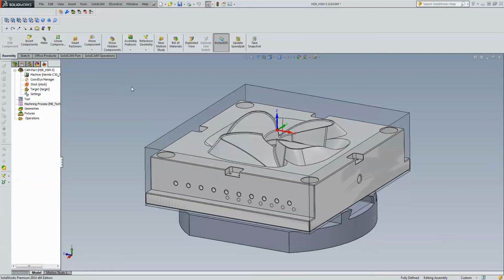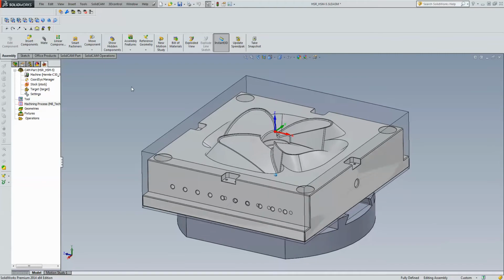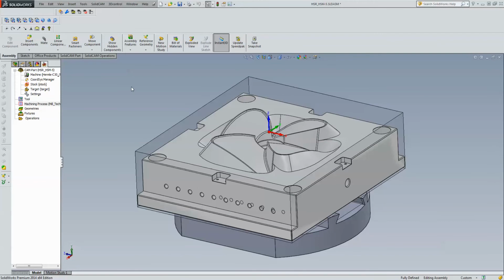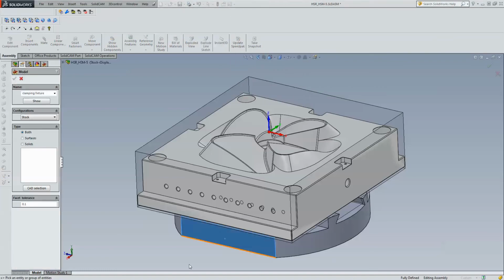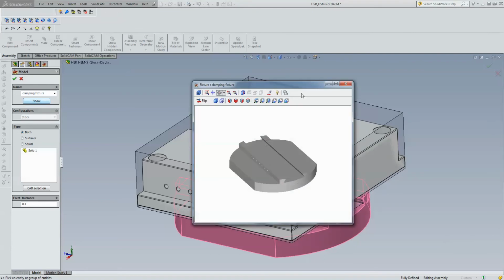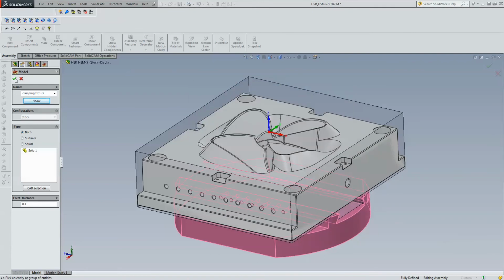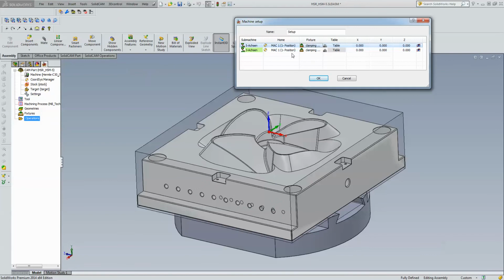Okay. The last thing I like to do with the fixture before I actually start working on the part itself is defining my fixture and also setting it up for the machine simulation as well. I'll right click on operation and go to machine setup. In machine setup, I'll go into fixture. Since I didn't define my fixture yet, I'll click over here and choose the option to define. All I have to do is click on the fixture itself. If I click on show, you can see the fixture itself was chosen, and I'll click on OK. Now we have the fixture inside my settings.